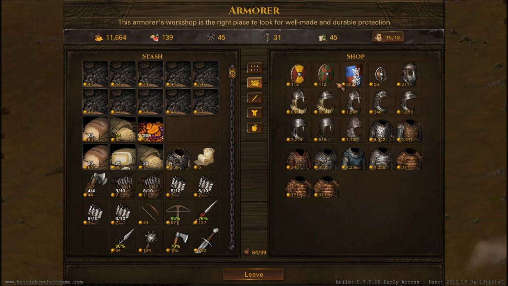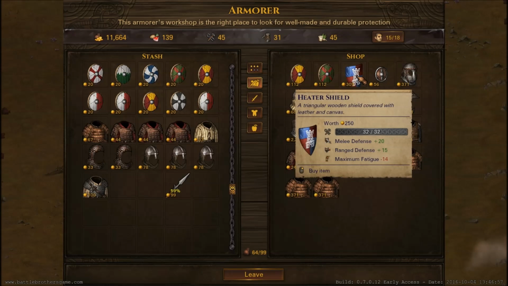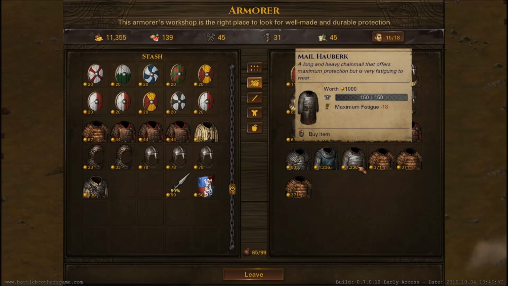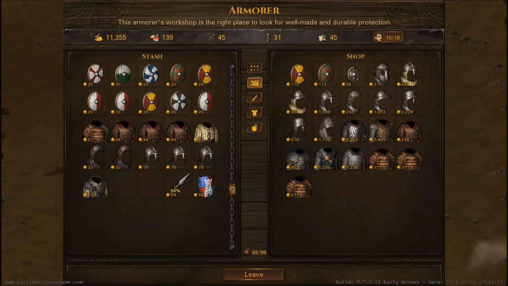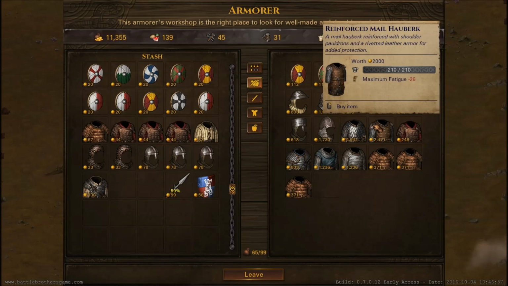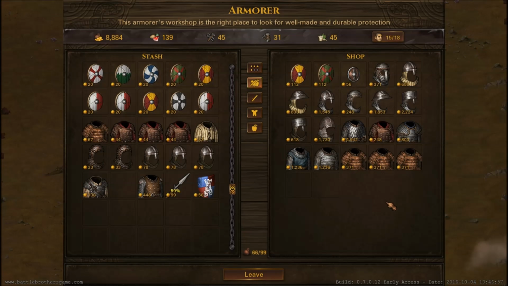I think I will grab the heater shield, because the heater shields are better than the kite shields in terms of melee defense. And so for people getting into the thick of melee combat, they actually do make a lot of sense. Obviously at like 300 crowns, it's not a huge expense either. Let's see, 150, huh? So that's actually better. Interesting that that's better than the mail shirt. I don't know. I'm tempted to grab another one of these. Like, if we could make that the standard in our front line, that would be fantastic. We're going to hold off on that one for now.